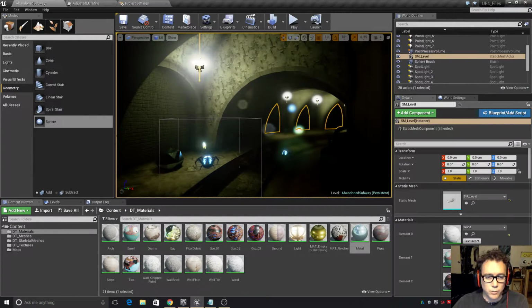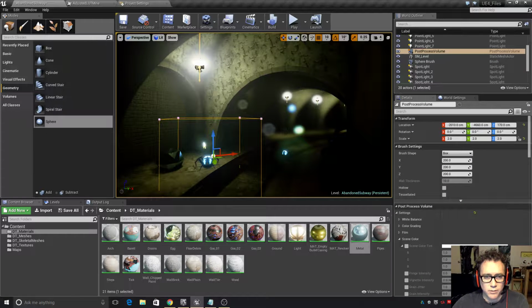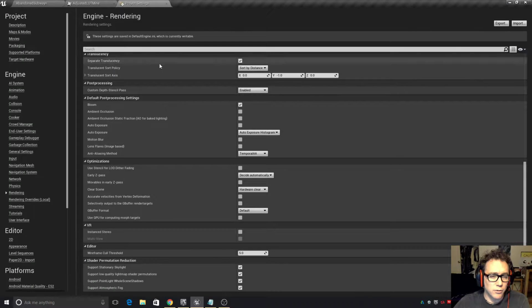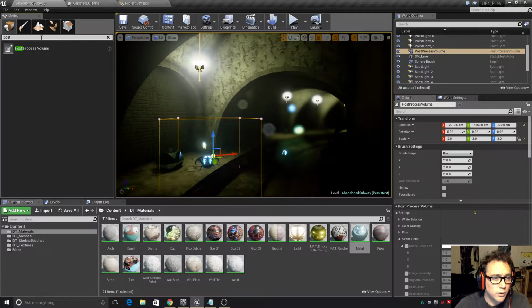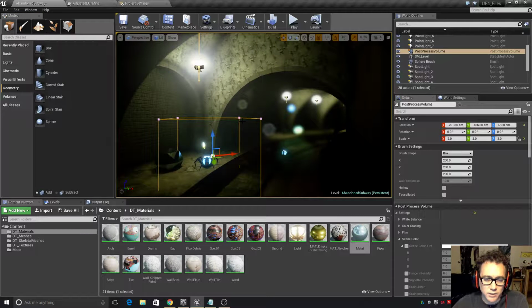But let's see. So what you can do to get all these effects going on inside your scene to make the visuals all pretty, you can either do it here inside of the render settings and default post processing. You can turn things on and off here, or you create a post process volume box, which is what this box is right here that I have selected.